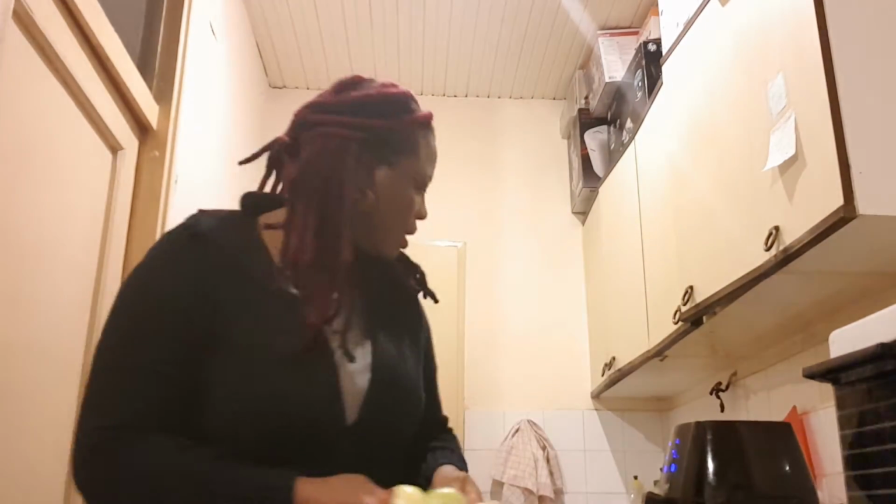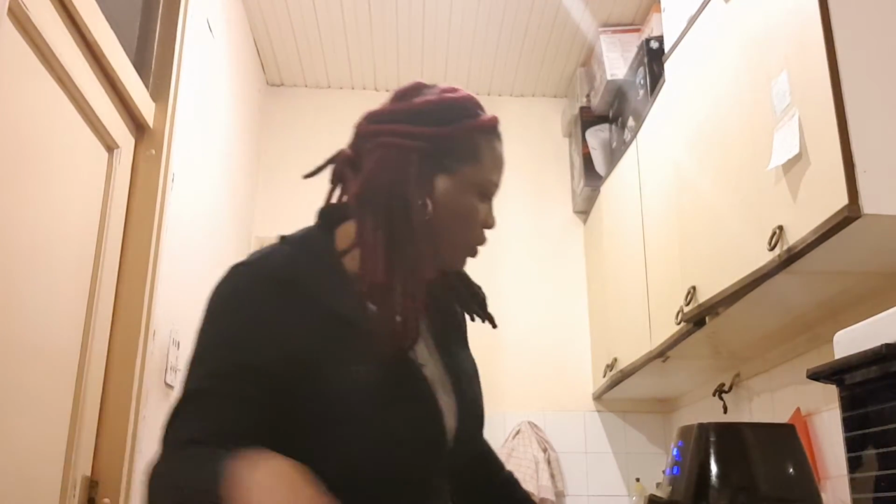So after some time, I will add my onions. I have a bulb of onions here that I cut into 4 parts. Then I have 3 cloves of garlic here, which I intend to add. Now that might be too much. I might decide to add 2 instead of 3 at the end of the day.